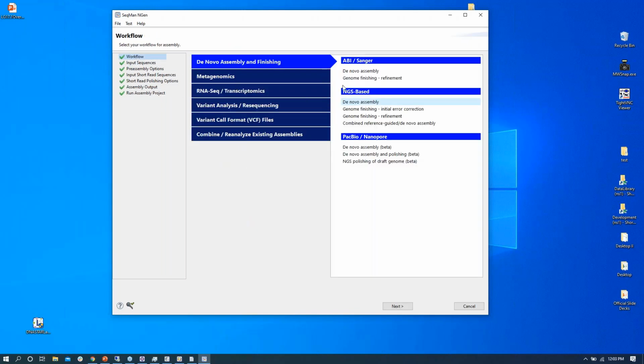I'll also comment that there are some finishing workflows, and this is new terminology in the wizard. As Katie mentioned at the start of the webinar, we're offering anywhere from a completely de novo assembly, to you've got a draft genome and want to align data to correct errors in a draft genome, to refinement where you've got a high quality genome and you're really trying to scrub out the last few SNP-like differences.